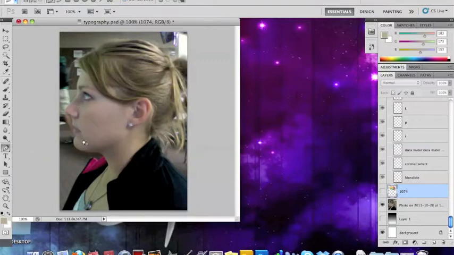And then you can click in the first place at the start of where you want your curvy line to go. And then the next time, you click again at the end of where your line should be, and don't let go. Keep clicking, holding down on that last click, and it'll allow you to manipulate this line in any direction you want. So I wanted it to fit my chin, so there I have my line.